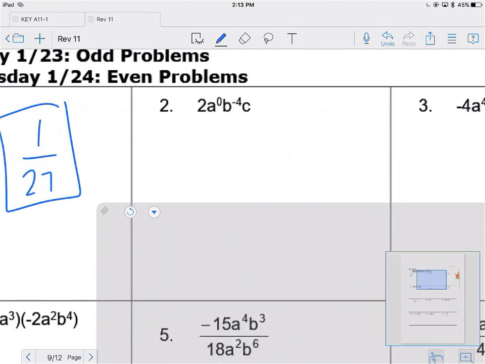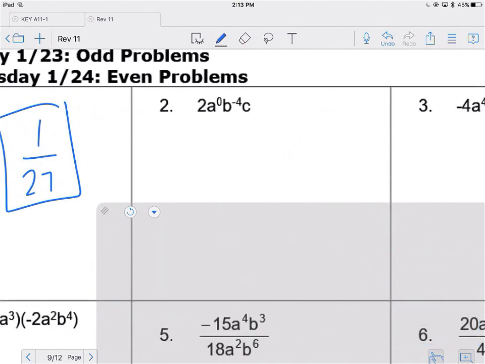Problem 2 has the number 2, an A, a B, and a C value. So we're going to break it up one by one. When I look at the number 2, there's nothing else, no other big normal numbers to change this. So the number 2 is just going to say the number 2. A is to the 0 power. Well, anything to the 0 power means write this 0 times, so we don't need to write it.